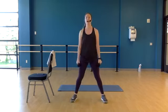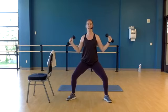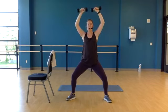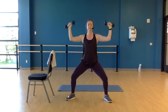Bring our legs up out wide, slight bend in our knees. We're going to start here in a nice deep squat. I want you to take your arms on either side. Keeping this 90 degree angle, we're going to come on up for two, down for two. Up, up, down, down. Starting off, nice easy pace.